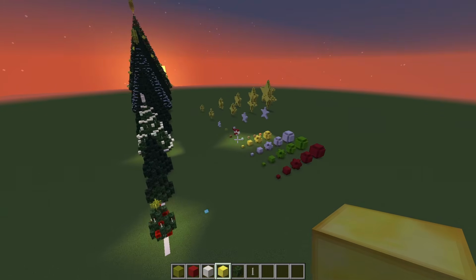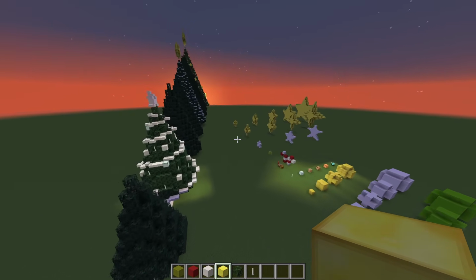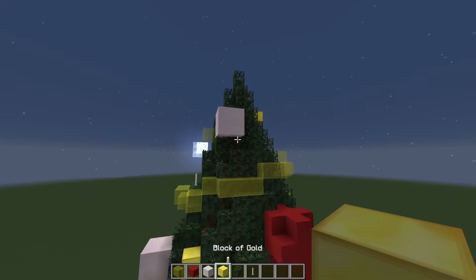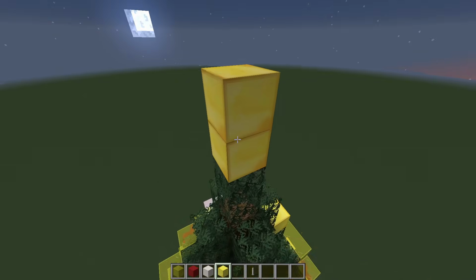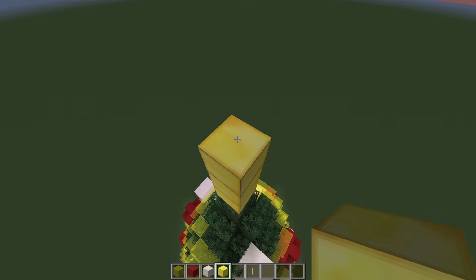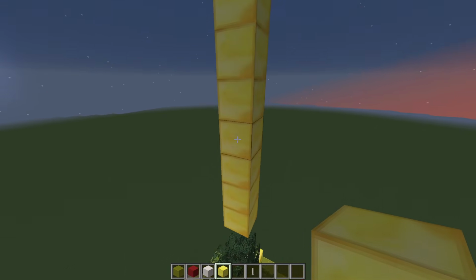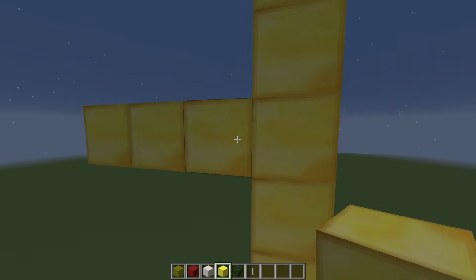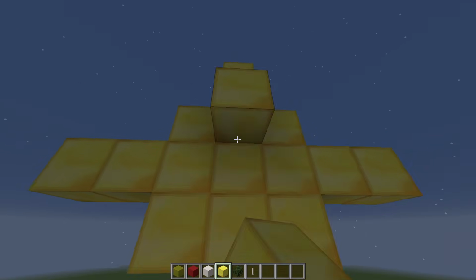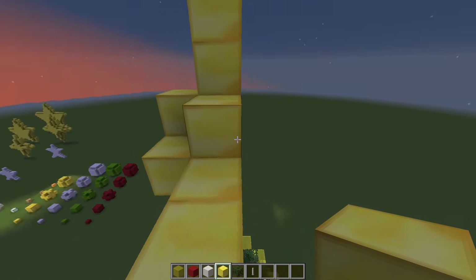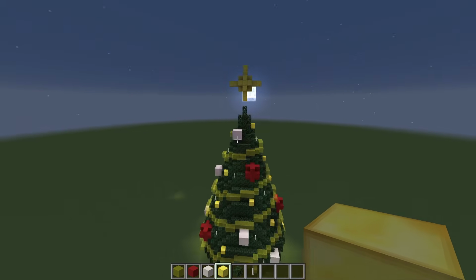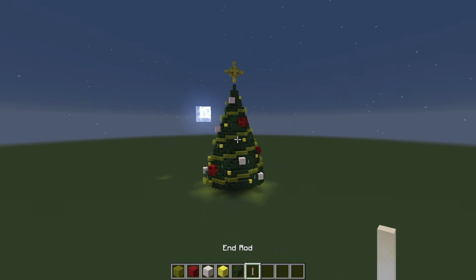I'm going for the smallest 4-point star that I made, the 7x7 one, this one here. So I'll just go to the top of my tree. I place it 1 block above. I know it's kind of weird that it's floating, but I prefer that to when it's sitting on there. So 1, 2, 3, 4, 5, 6, 7. These stars are quite easy to build, especially out of gold blocks because they have such a clear outline. And there we go. That's how I would decorate this size tree.